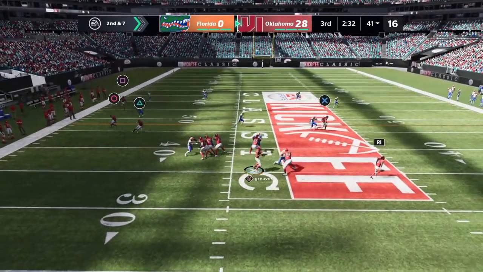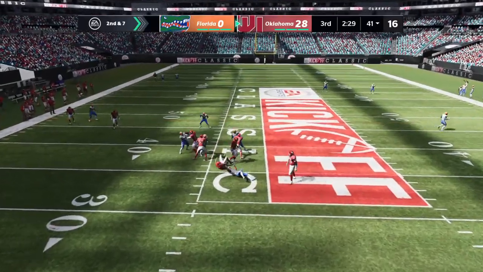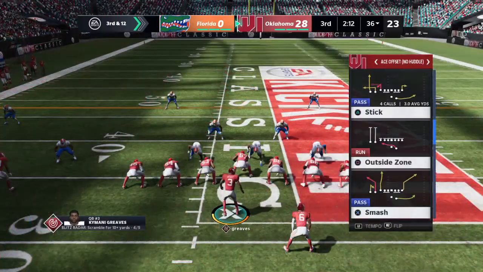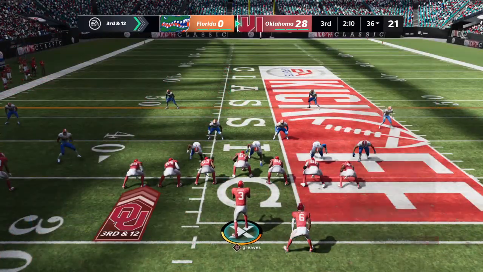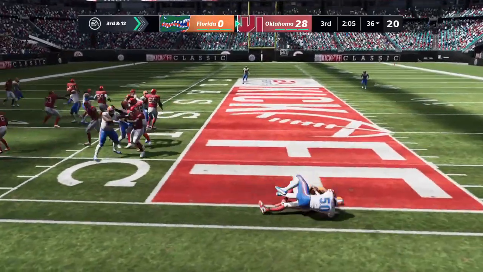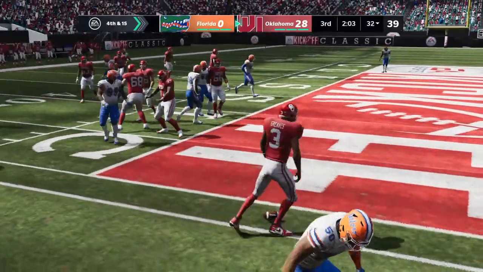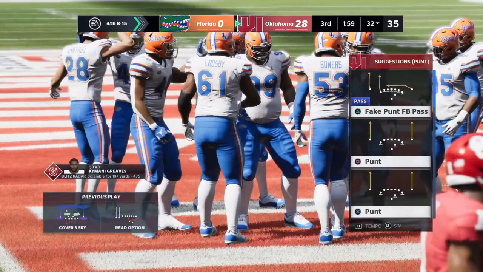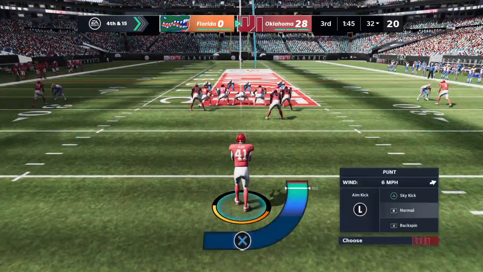Here's a 2nd and 7. Oh, I threw the ball! Oh, he's taken down. Bro. I threw the ball. They're going to be in the hurry up. This time they're able to get him behind the line. It's a loss of a full 3 yards, and it brings up 4th down.